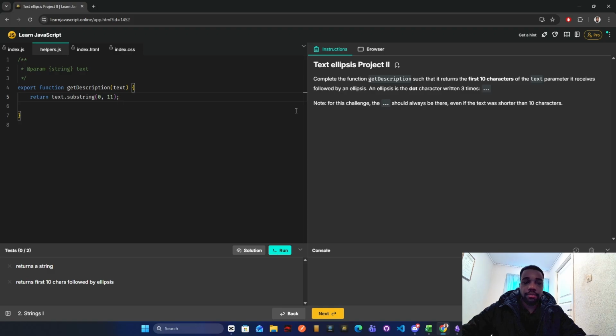Right, we want to get the first 10 characters of the text. Because the thing is, if the text is longer, we can test it. We can put it in the text actually.